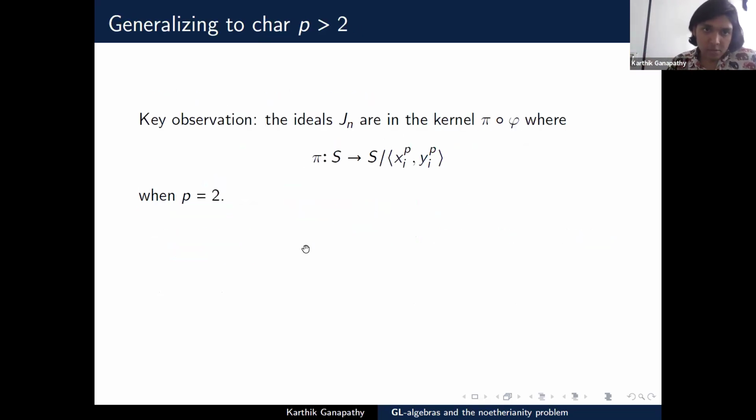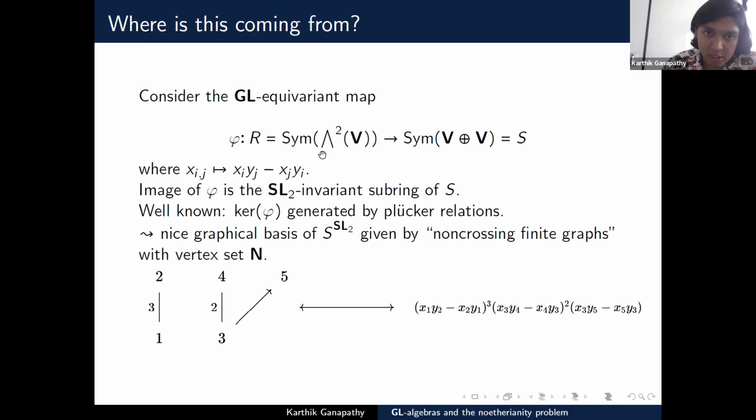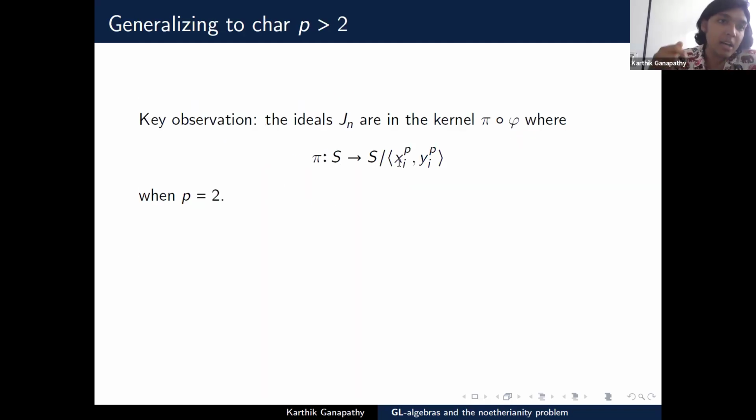So what I was looking at was the map obtained by composing this map phi with the map from S to its quotient, where you kill the pth power of the ideals. And the reason is that, okay, I was not actually looking at that. I was actually looking at the map from this to, in characteristic 2, the right-hand side of pi is the exterior algebra. So I was really looking at exterior algebra invariants, just to connect back to what I initially said.